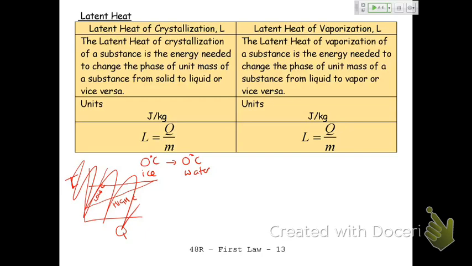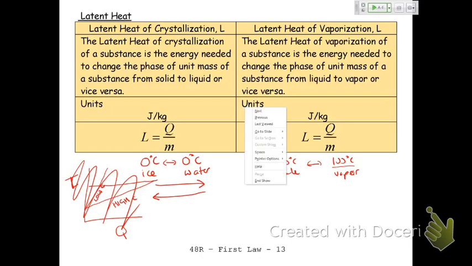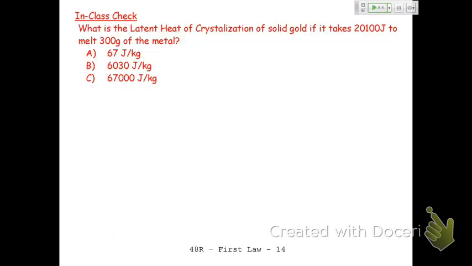And latent heat of vaporization goes from 100 degrees C water to 100 degrees C vapor without changing temperature. And of course they can go backwards. So the energy it requires to go from solid to liquid, you can get back if you can solidify something. The energy it takes to vaporize a liquid, you get back if you can condense. This is really fantastic stuff. Your refrigerator works based on this principle. It's great. So what I put in, I can get out, at least most of it, if I'm careful. Because the energy can be destroyed. Well, no, but I can get to it, yeah.